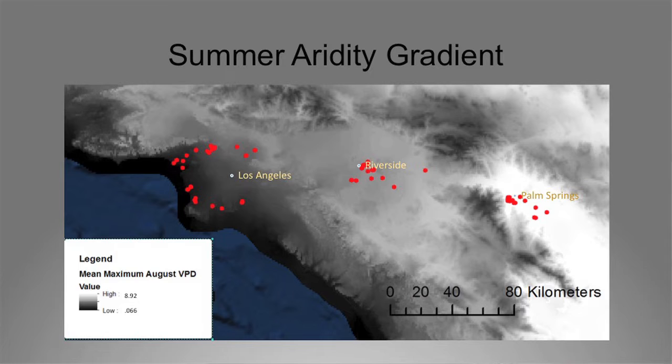So we have a dramatic increase in aridity, and that is not being able to be controlled for by irrigation. So even though you might have the same species in Palm Springs and Riverside, they are definitely encountering very different climates. So for my study, I looked at 10 different species of urban trees. These are where I sampled them from.